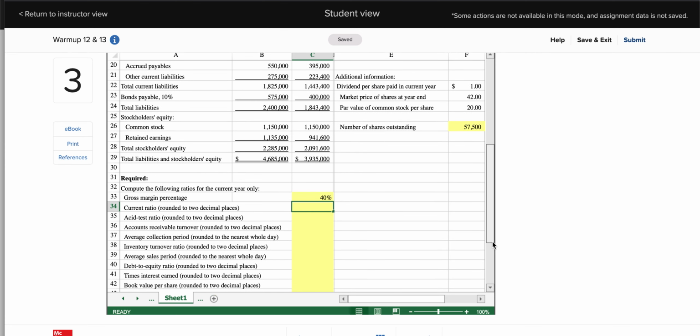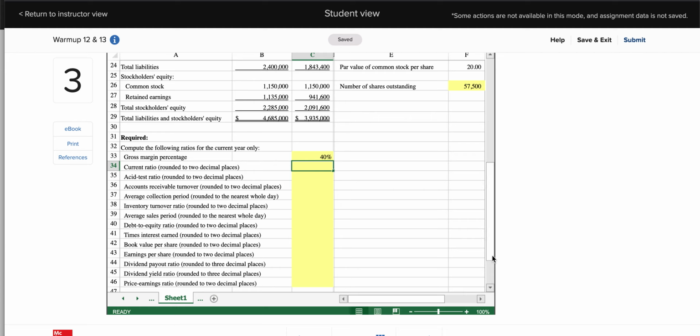Now, I want to go over a couple of these that I'm going to do next just because they have that rounded feature there, so I want to make sure you understand how to drop in that round formula. And in addition, there are a couple more below that I want to go through because I don't think we covered those in Accounting 201.